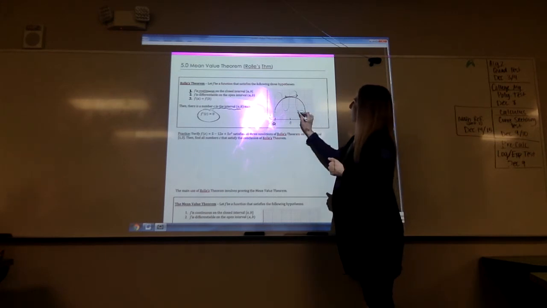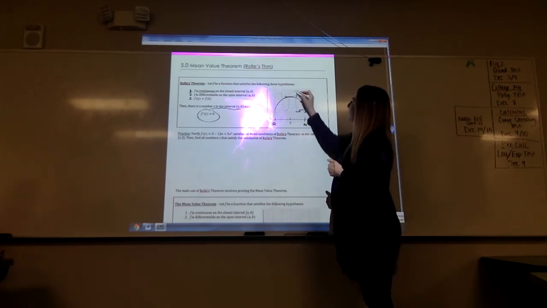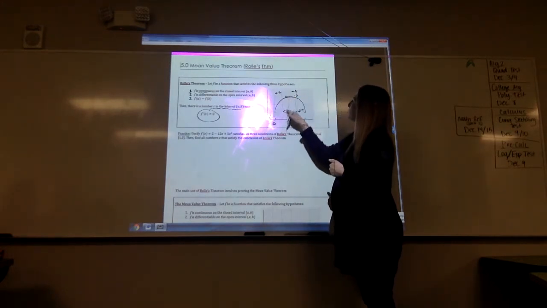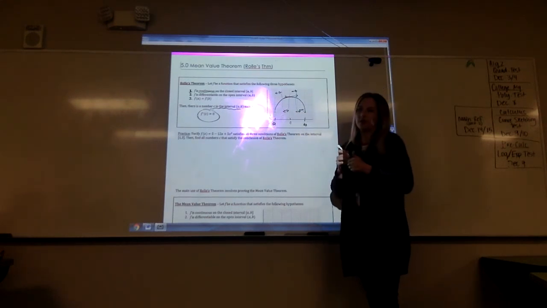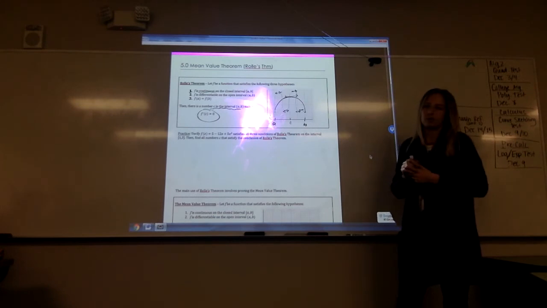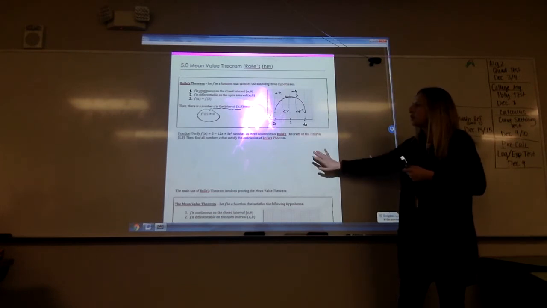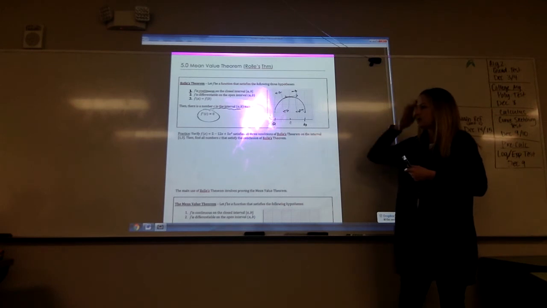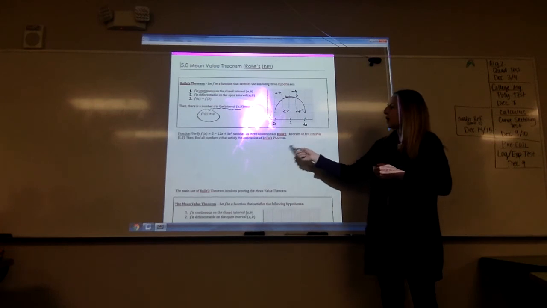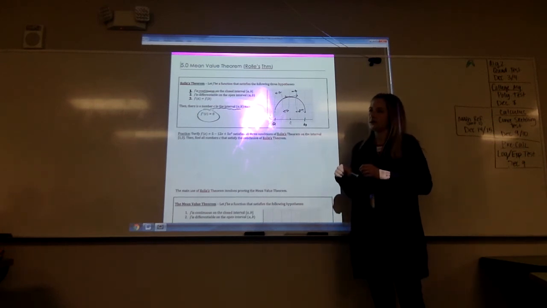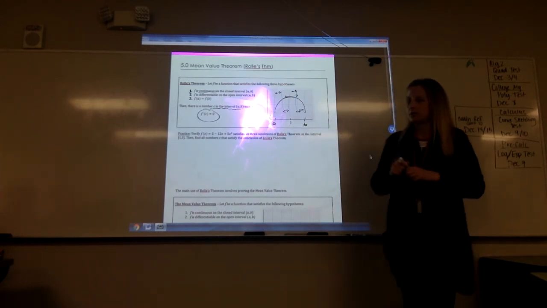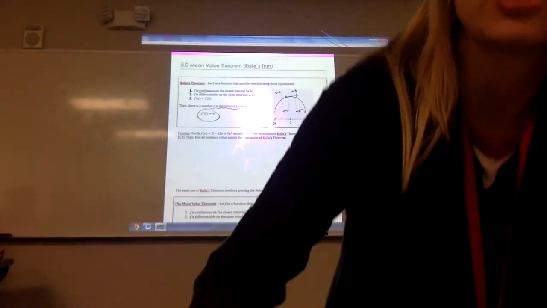On Joey's, here's a slope of 0. Joey has 1, 2, 3, 4, 5 different values of c. So there are 5 c values, and you can have multiple, depending on your curve. Okay, so let's try to show this with this practice problem. It says to verify that it satisfies all 3 conditions of Rolle's theorem, and then we're going to find c, so we're going to find out what this number is. Let's check this.